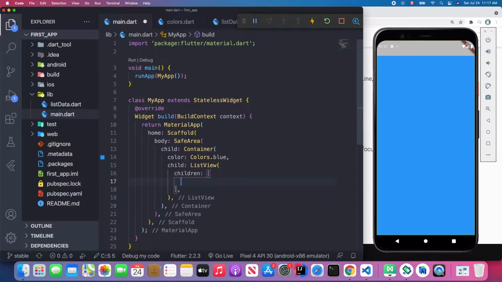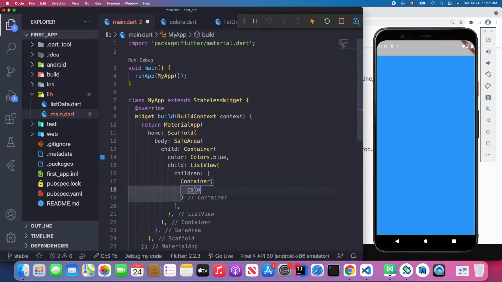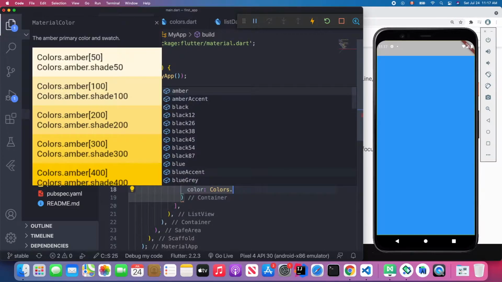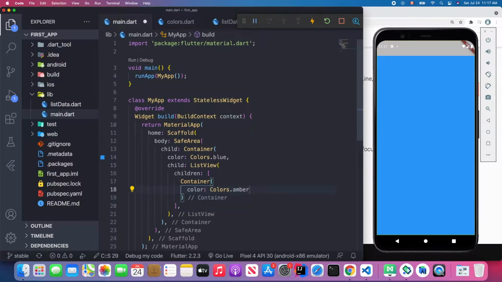Inside this children, I simply define some containers and give them colors, so you can see where each container is. Just using amber 700, and I will also specify its height, probably 50 is enough.